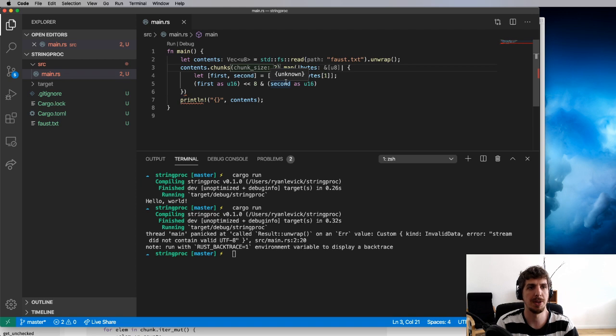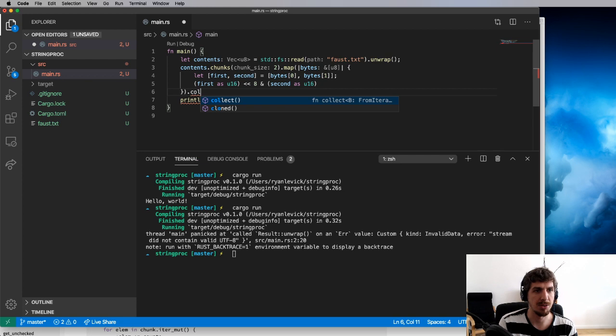So now they're one number. What we have here is a 16-bit number where the most significant part is the first byte in our chunk, and the least significant part is the second byte in our chunk. And the more I think about it, the more I think this is wrong, but we'll see.